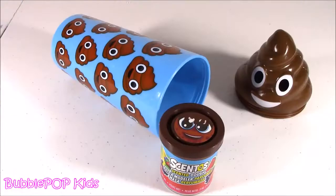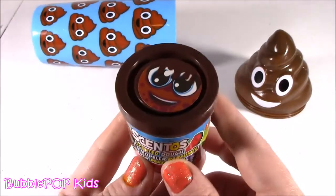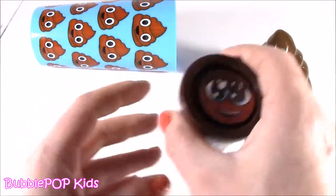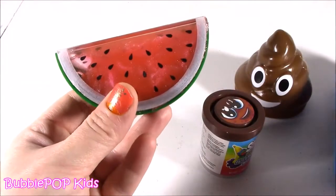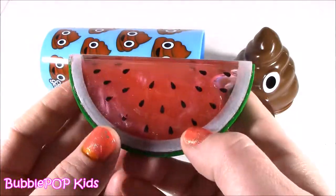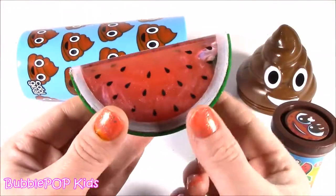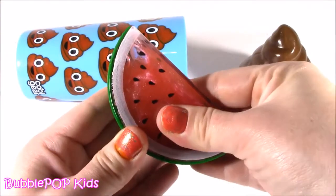It's like poopy play-doh. Last time she filled this up with homemade poop slime. This time she put some little goodies in here. This is so cute — this is like a Cento's scented play-doh. Looking at this, it looks like it's chocolate or chocolate chip scented. That is so cool. And what is this — watermelon? Take a closer look. That is watermelon slime, or putty or something. She is the best — she knows me so well, she knows I love all these cutesy little things. Let's look at this fruit slime — look at this watermelon slice. That is so, so cool. I wonder if it's scented.